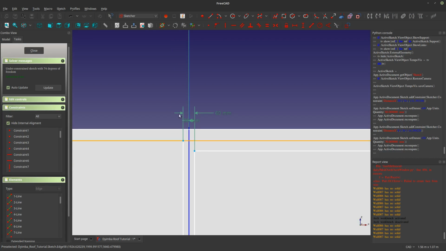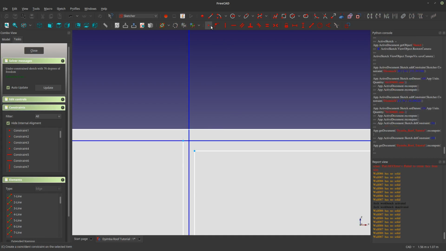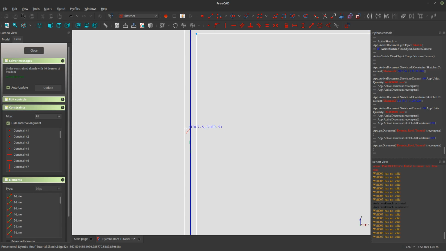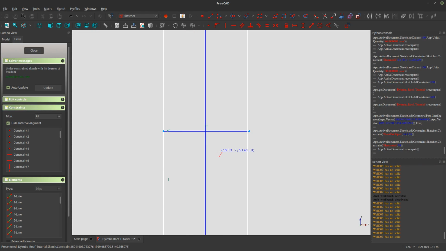But you see, this creates a lot of constraints. So what I'm gonna do, I'm gonna do something else. I'm gonna draw another construction line. Like this.